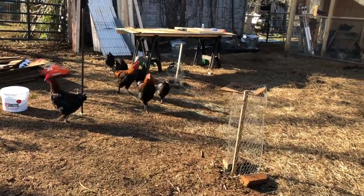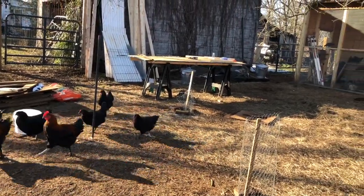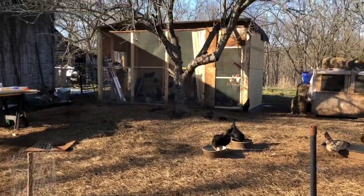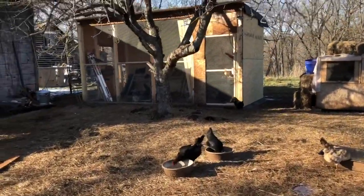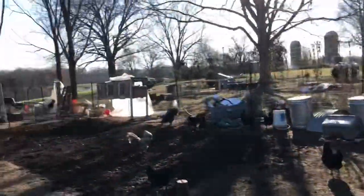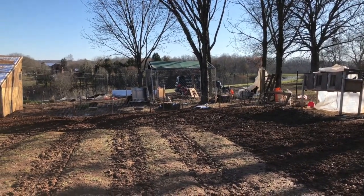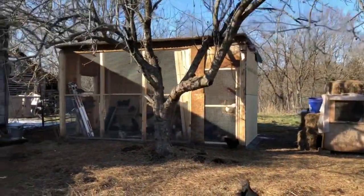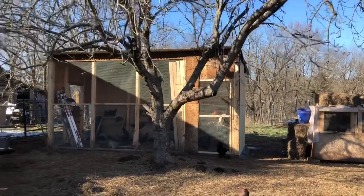So these juveniles, Morans and Svarthonas, and there's a cream leg bar or two in there, are roaming around right now in this area. That's the new Bantam house that we just moved them into 2 nights ago. So Wednesday night we got them moved in there, and they're all set up in their new house. They used to be in that dog kennel, and it was much more wrapped than it is right now, but we've started disassembling it, but I'll talk about that in a minute. The Bantams right now have a space that's I think 150% larger than it was. Their house is now 8 by 16. It used to be 10 by 10.